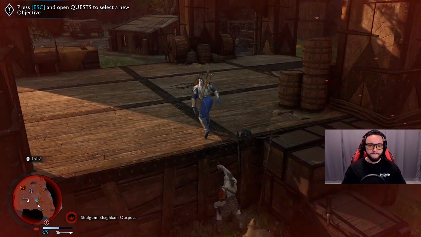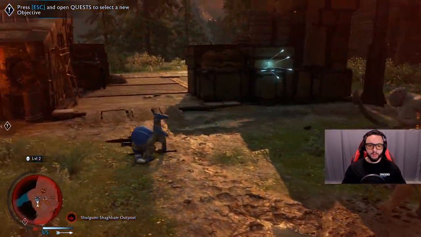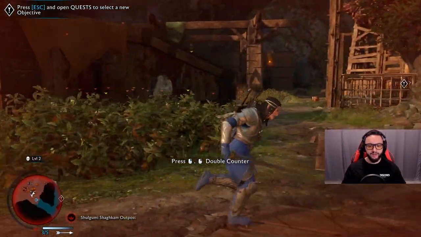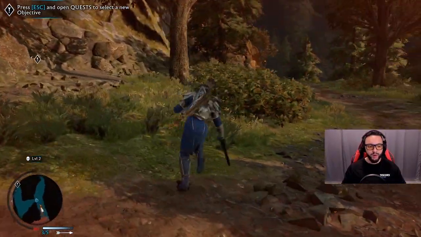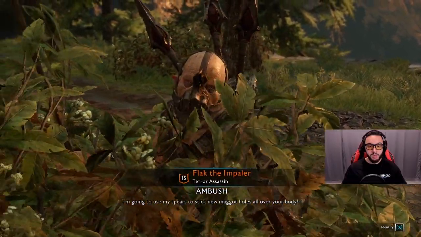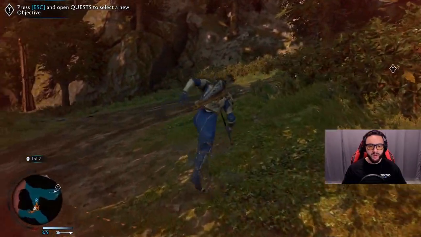Oh no. This is like super unfortunate. Without having the execute, I think doing this like 1vx thing is gonna be uber difficult. You're a man filth. How about that, bruv? I don't even remember what way I came. My spears to stick new maggot holes all over your body. Bro, no, I am in no position. Hunters keep their distance but attack with thrown spears, but they are weak in close combat. Listen, guy. I am not in the position for this right now.